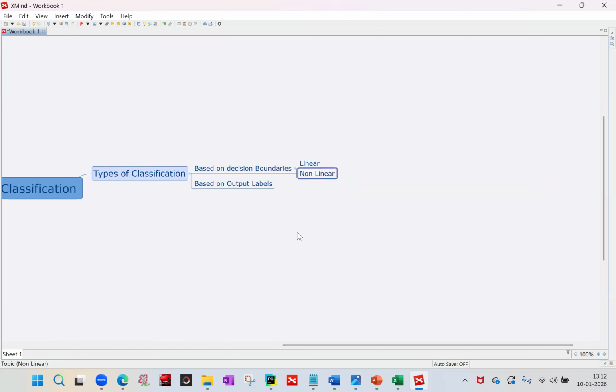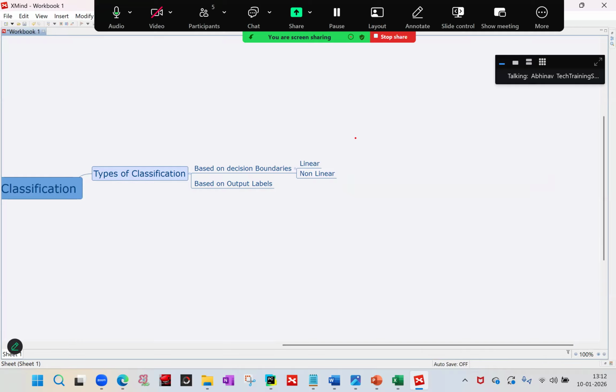Before that, let's take a very crude example. Let's say we have an email. So we have a set of emails, email 1, email 2, email 3, and so on.